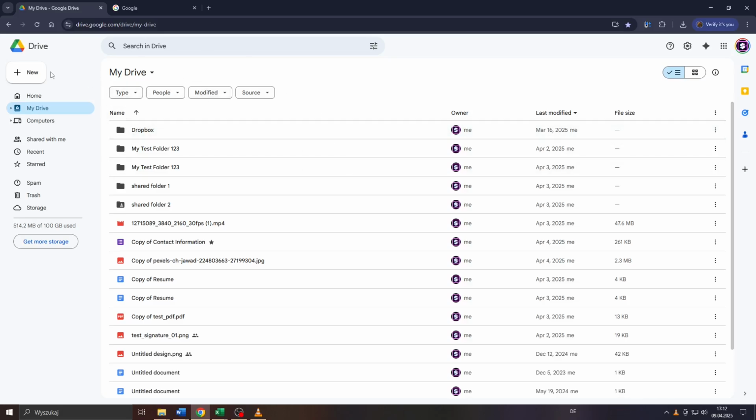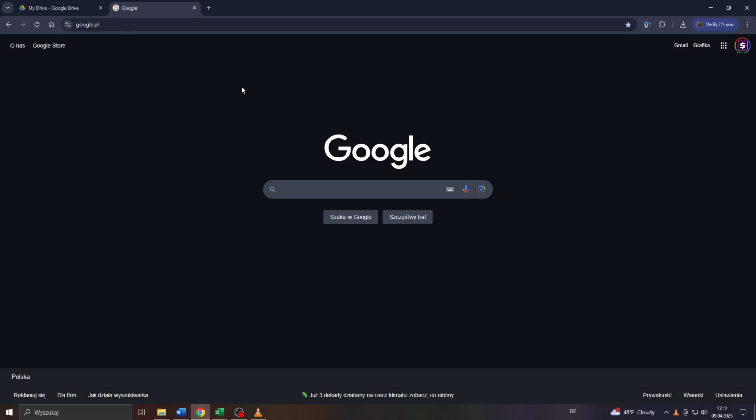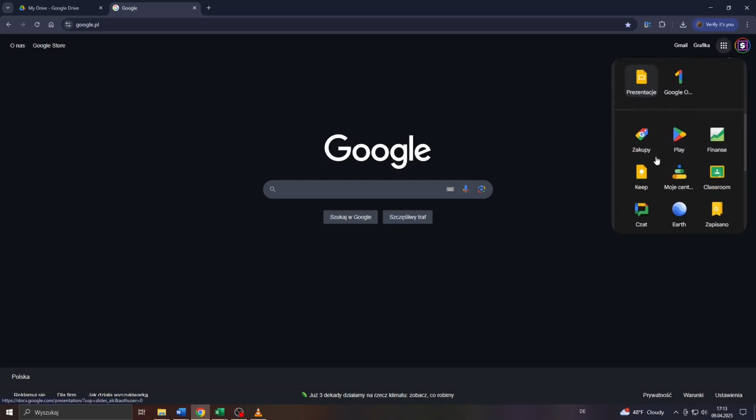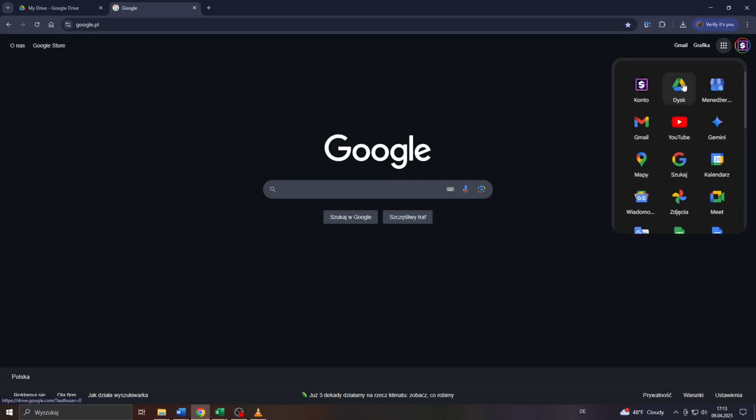Alright guys, first things first, how can you access Google Drive? Simply open Google Chrome or any other web browser and make sure that you're logged into your Google account. And what you want to do next, guys, you don't need to search for Google Drive, you don't need to download and to install any applications or software. All you need to do here on Google Chrome, once you're logged to your Google account, is click on that icon in the top right corner with these 9 dots to gain access to all of your Google related applications, and simply select Google Drive with that icon here.